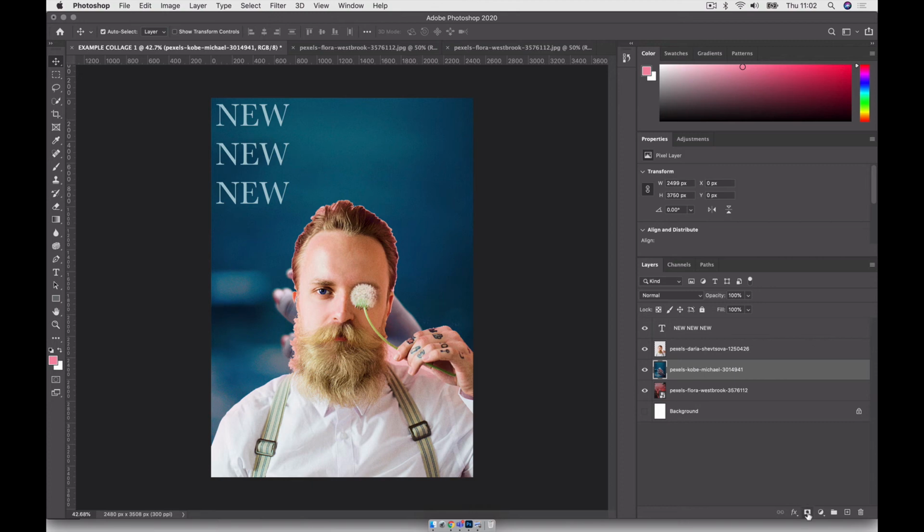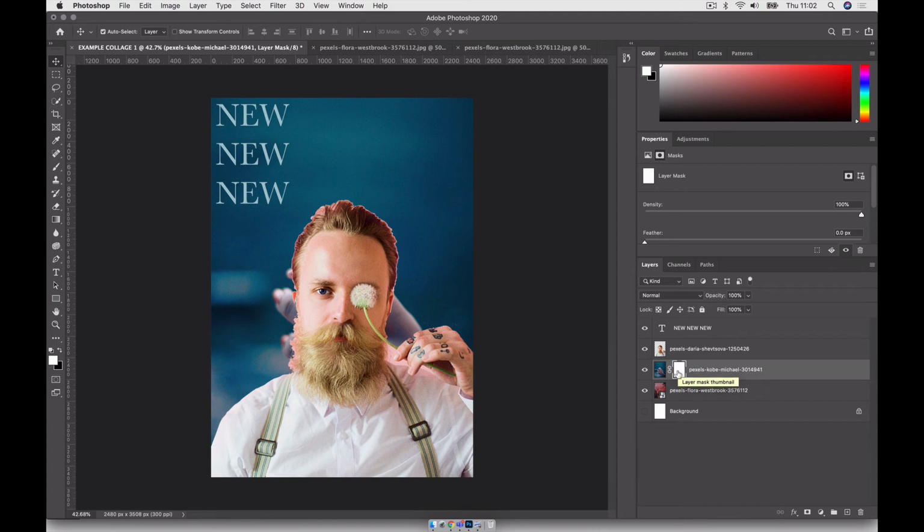Then down here with this selected, we can create a new layer mask. It's the light grey rectangle with the dark grey circle cut out. Click, and then we get this new white rectangle on the right hand side of it and a linkage.